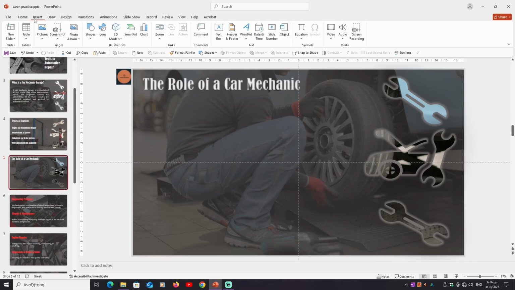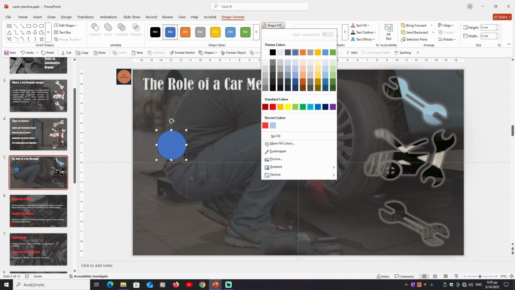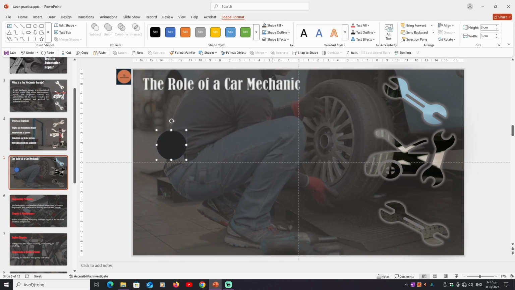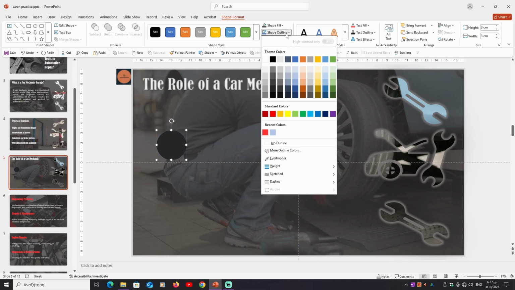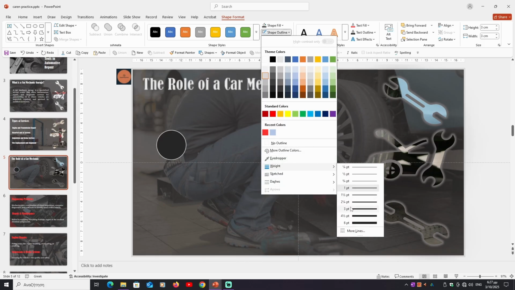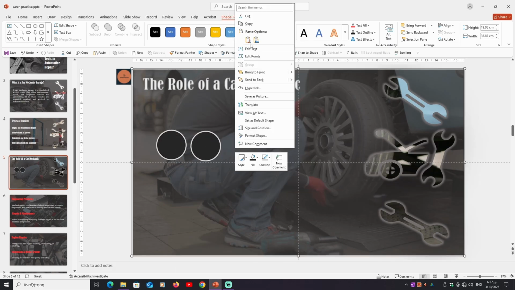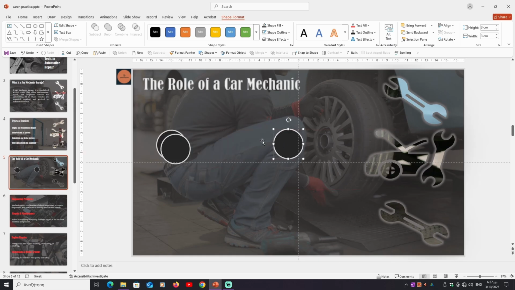We go to Insert, we choose Shapes, we choose Oval, click in the Design area, drag and release it. We go to Shape Format, Height 3 cm, it's about 1.18 inches if you have inches in your settings, and width 3 cm too. We go to Shape Fill, second column, fourth in a row. Shape Outline, first column, second in a row. Shape Outline, weight 3 points. Right click Copy, right click Paste. Right click Paste. We want it another 2 times. And we put it in the desired position.